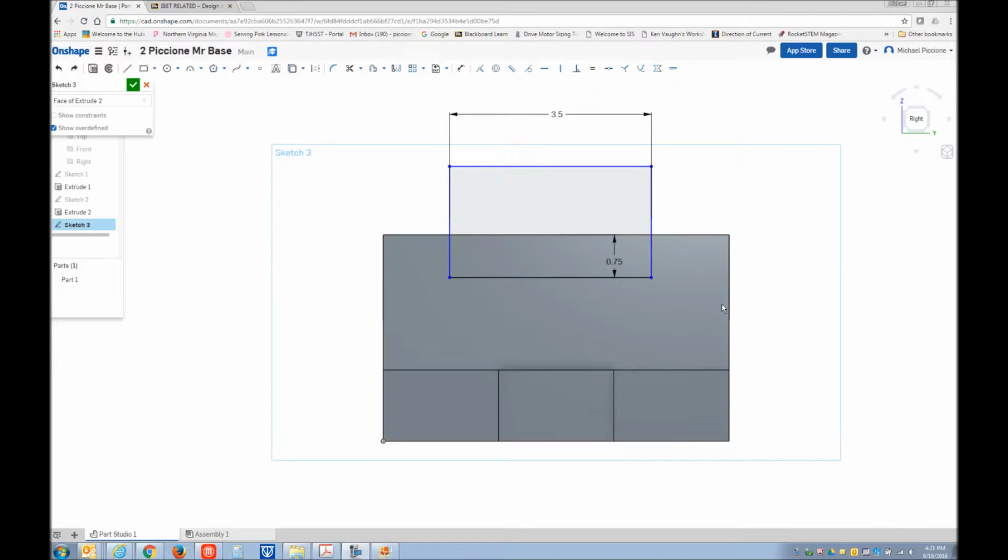So now if I click on it, I can see that I'm still not constrained about the horizontal. I could again draw a center line and connect them and make it vertical, but this time I'm just going to dimension it once. From the side of my rectangle to the side of my block at 1.25.